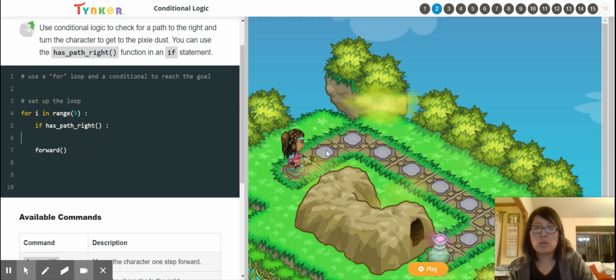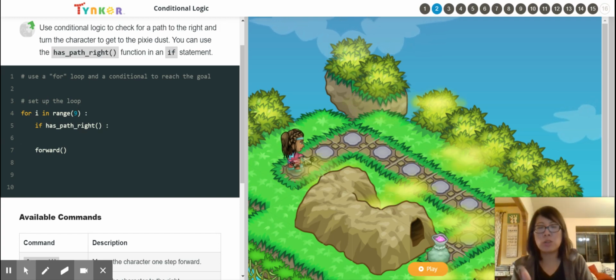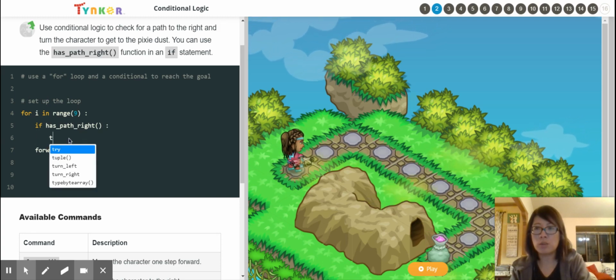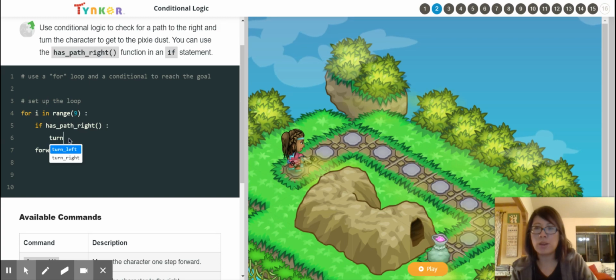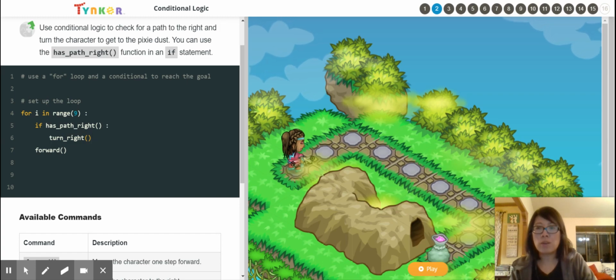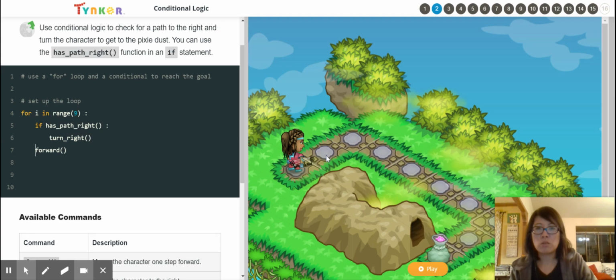What do you want her to do if there is a turn to the right? Well, you want her to turn right, right? You want her to turn right before she goes forward. So if there is a right turn in the path, we want her to turn her body to the right. Okay. And then after she turns right, she can move forward. Okay. And again, she wants to do this 9 times.